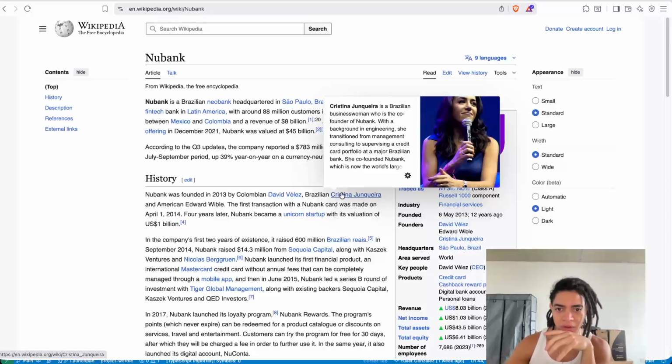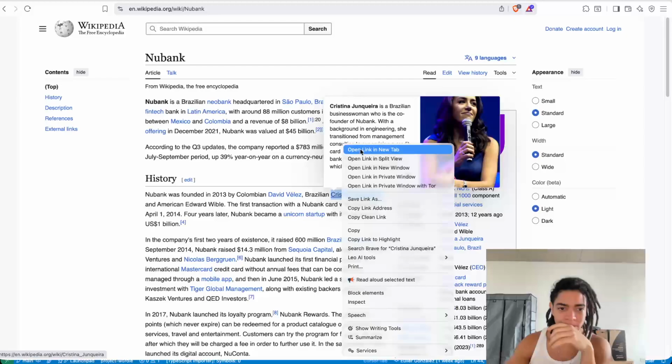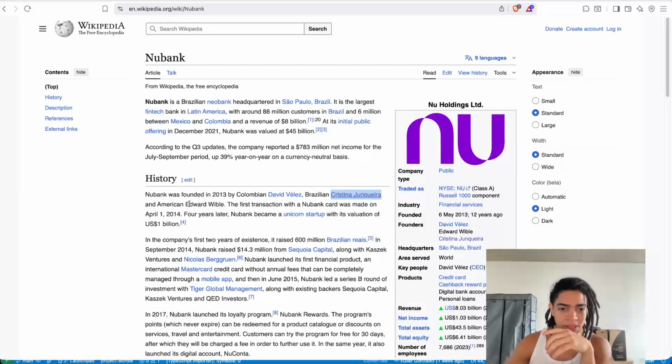With a background in engineering, she transitioned from management consulting to supervising a credit card portfolio at a major Brazilian bank. And an American, Edward Wible. It's interesting that this one barely has anything here.